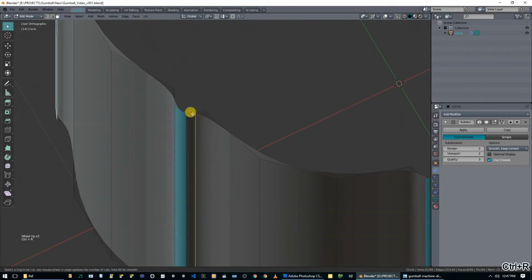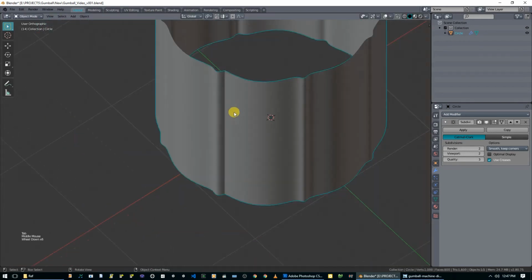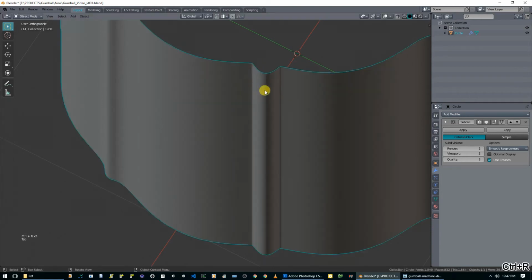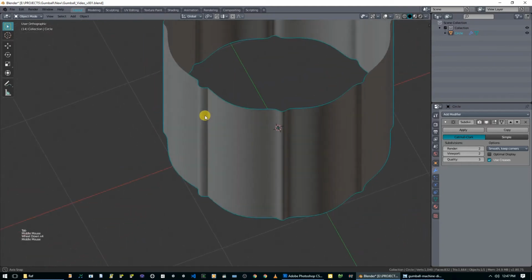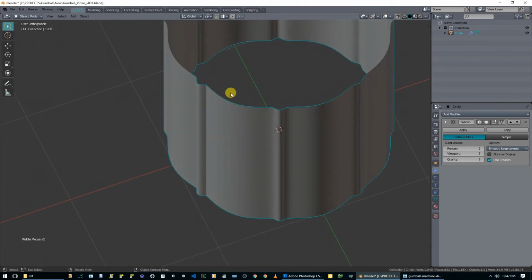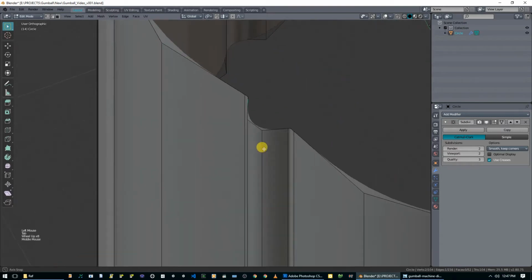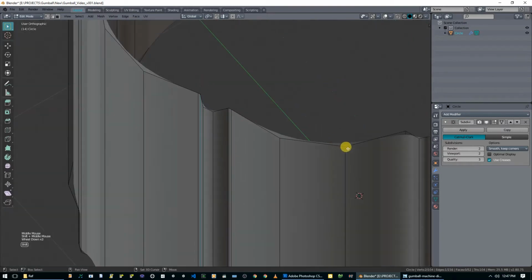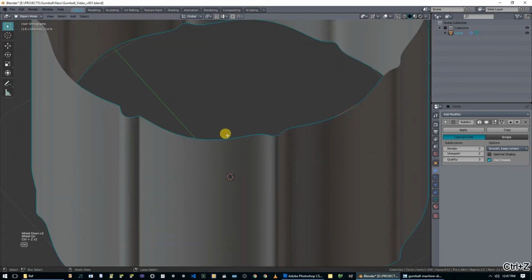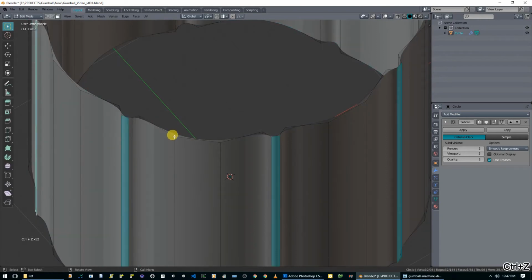So if I take an edge loop here and I pull it to that corner, and I take an edge loop here and I pull it to that corner, you end up with a much tighter corner. And we can do the same thing over here and the same thing over here. And so now it kind of has that look that we want, where it comes to a pinch right where those edges are. But there's two problems with doing it this way. The first is that you're doing it by hand. So you have to enter edge loops and then drag them close to the corner, which means every time you do it, you might drag it slightly differently. And there are ways to prevent that, but there's a much easier way where we can consistently make them all the same.